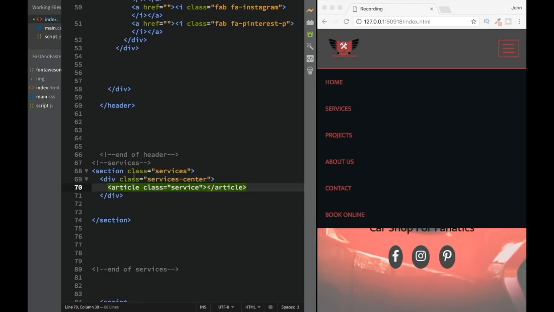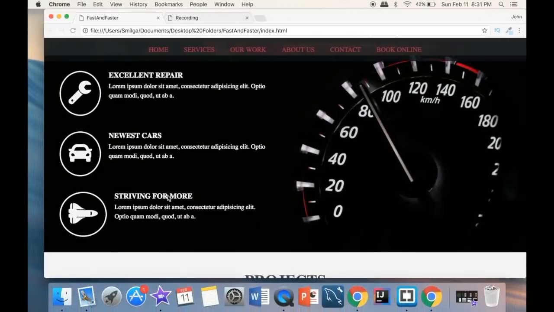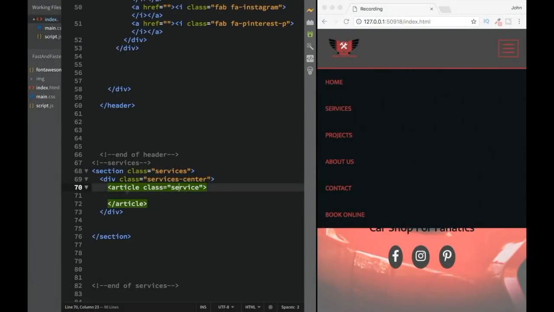So the article class of service, basically if this was plural, these are services, this is going to be each an individual service, right? So each of these is going to be an individual service. And over here in this article, we're going to have a few things. First, we're going to have the actual div, because we're going to place the icon separately from the text.